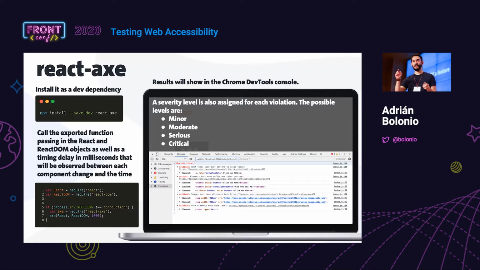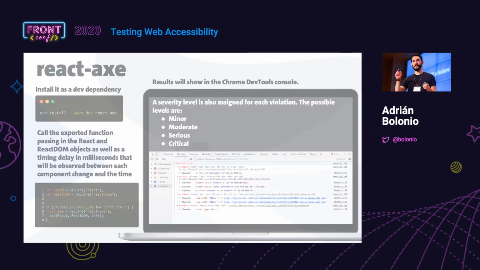And as well, you can find the direct link to Deque University, which is a website Deque has as documentation on how to fix those issues and learn more about accessibility. So you can use this at runtime, so you can change your code accordingly.